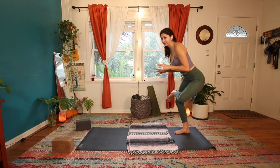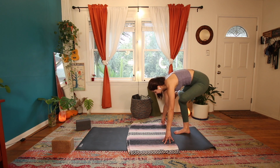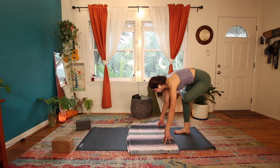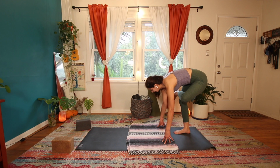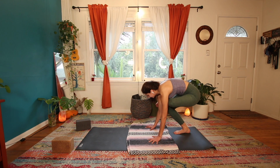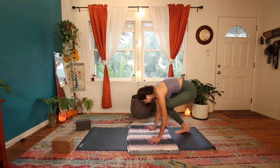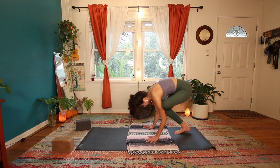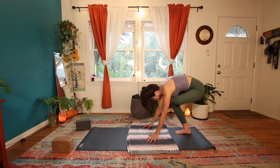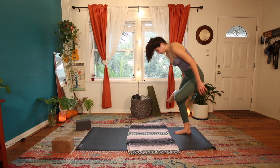Now let's start playing with your peak pose. Now you can fold over this and see how that is. Sink the hips down. You'll start to feel that. Hands spread. Maybe you put the shin bone on the back of the triceps. Play with rocking forward. And maybe you stay right here, trying to fold all the way. We're not totally there yet, but it's just a little pass through. Little opportunity to check out what's going on. Good. Now let's stand up.